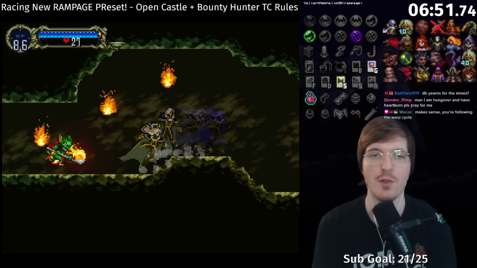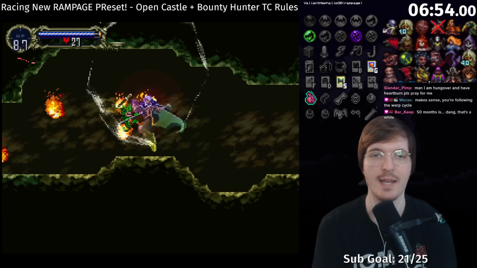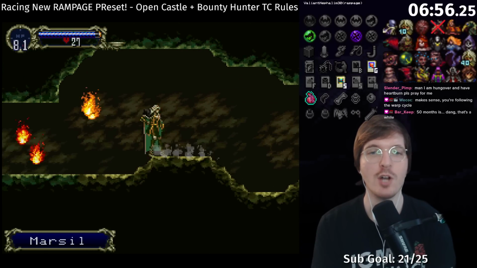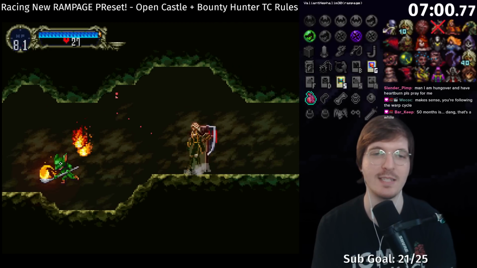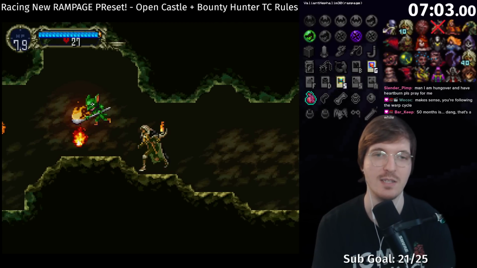Whoa. Yeah, just follow the warp cycle. It's kind of my idea for early game. Marsil dropped by the fire guy? I was going to say, is that even randomized? The answer is yeah, it is, but it's thematic at least.